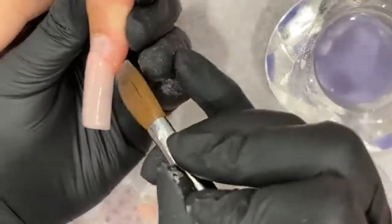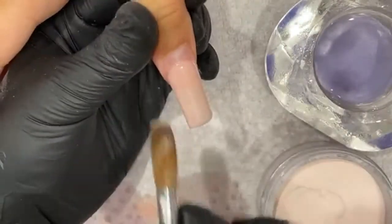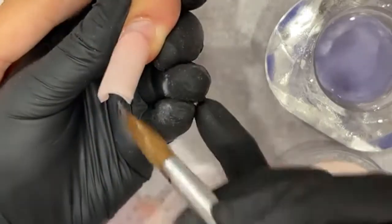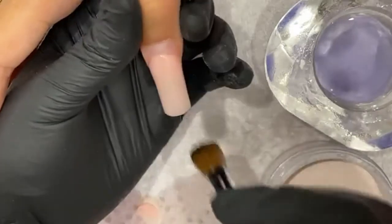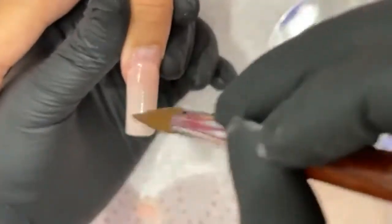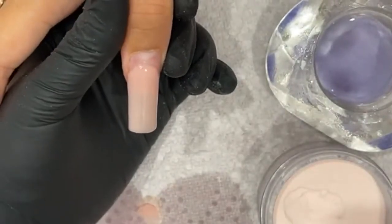Light touches with the brush, guys. I see a lot of people, the way you hold your brush, the angle, and how you work with your brush, that's your biggest downfall. You're digging into the acrylic instead of brushing it lightly. A lot of times you guys are working like this, with a digging motion.